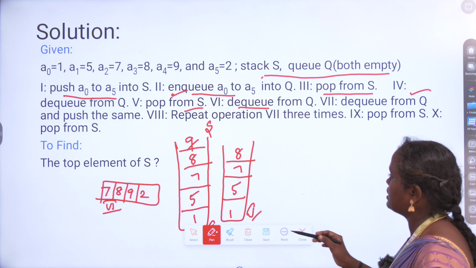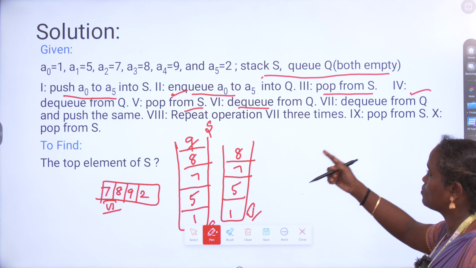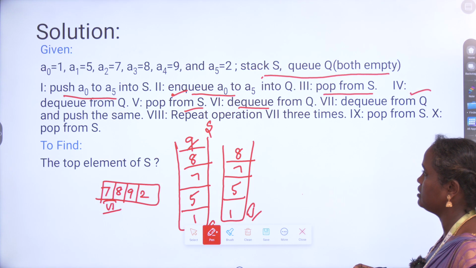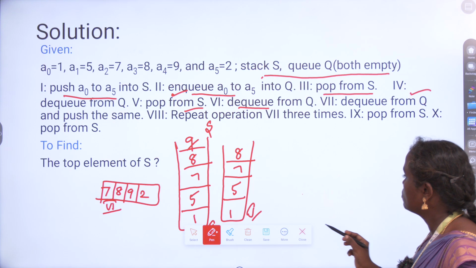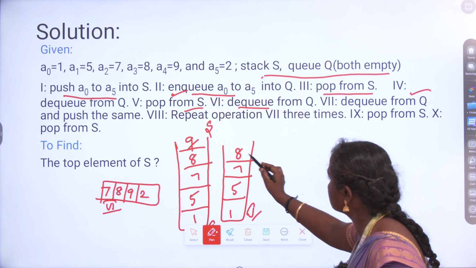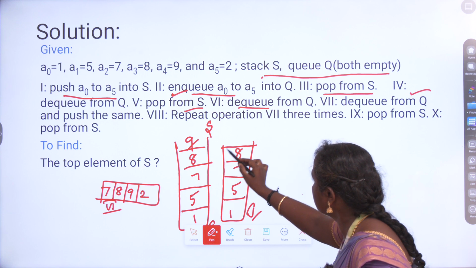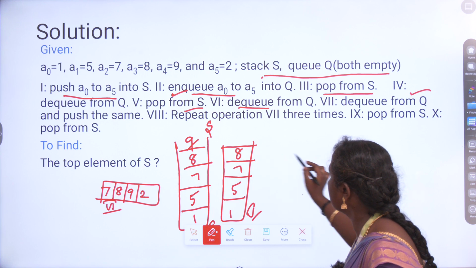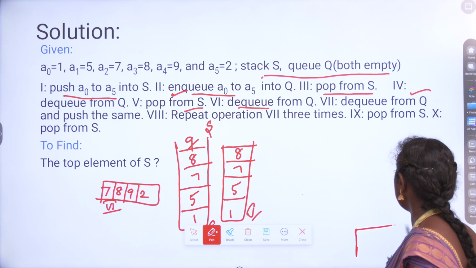And what they have said there is we have to dq from q and push the same onto the stack. This is the stack, right? So we have to insert the element. Which element have we inserted here? I have erased this, right?